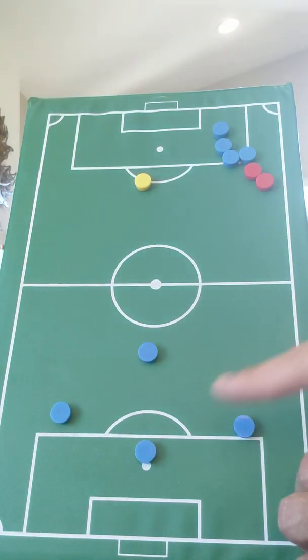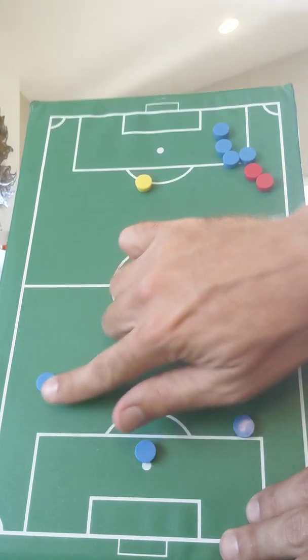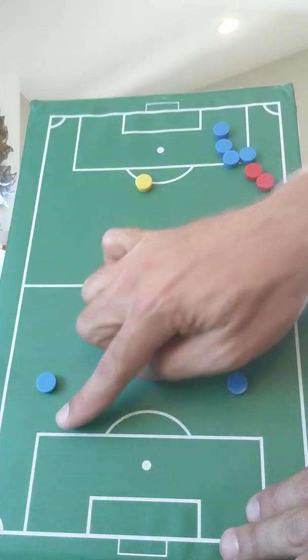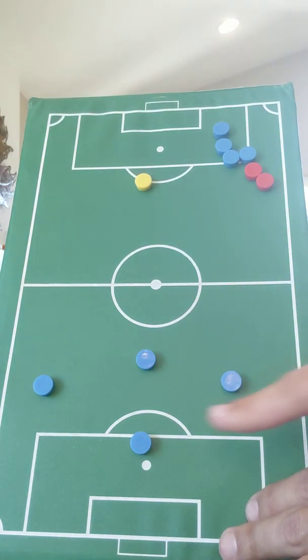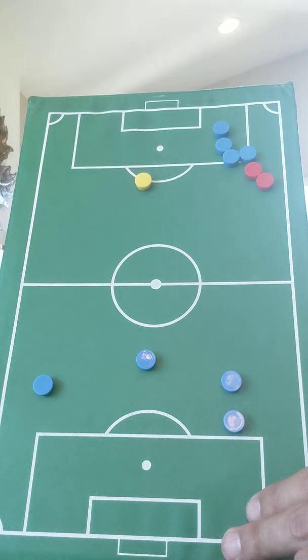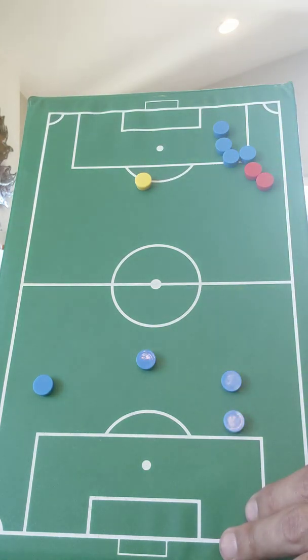Now, I want to talk about the role of that sweeper just a little bit more. So the sweeper, going by that name, they sweep, right? They go side to side to cover this player, and if we get beat up the middle, they're in a natural position to cover that. This central defender or holding midfielder, and it's kind of a hybrid position because we're playing 9 on the field instead of 11 like in normal soccer.